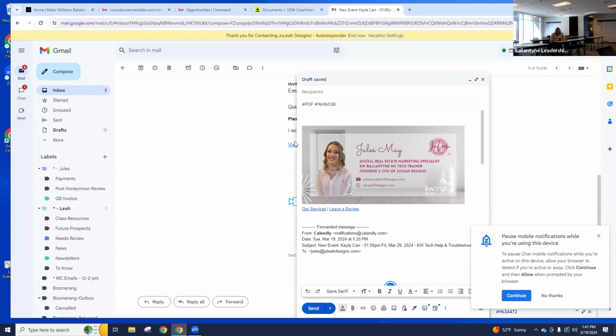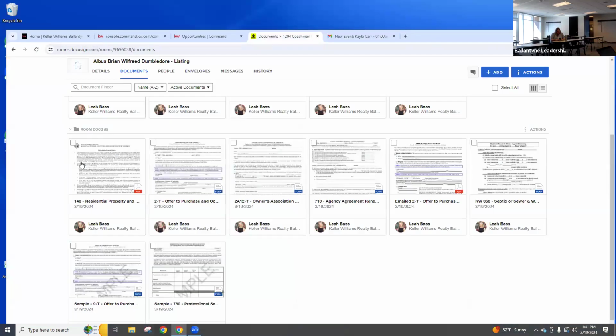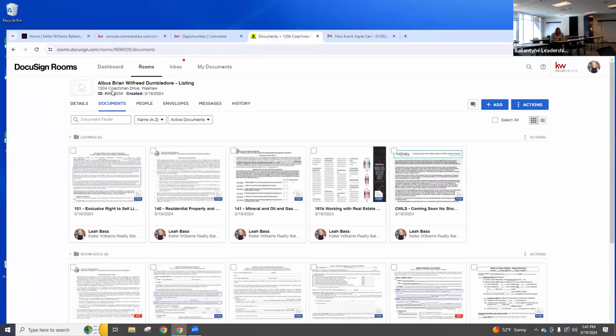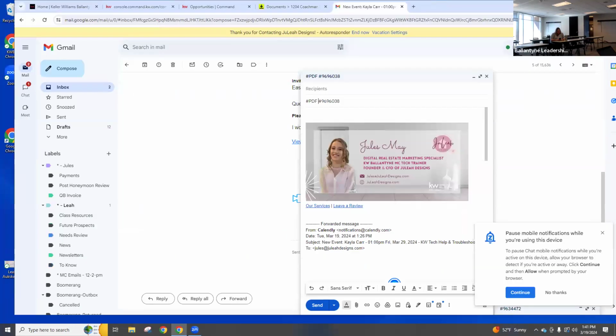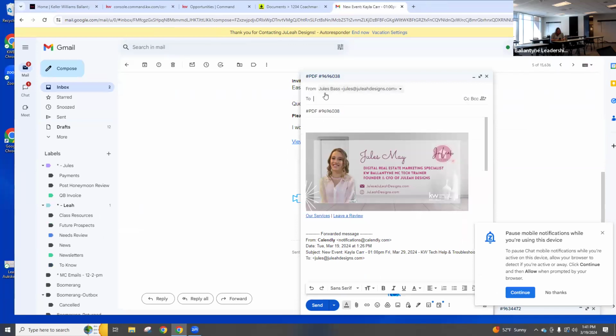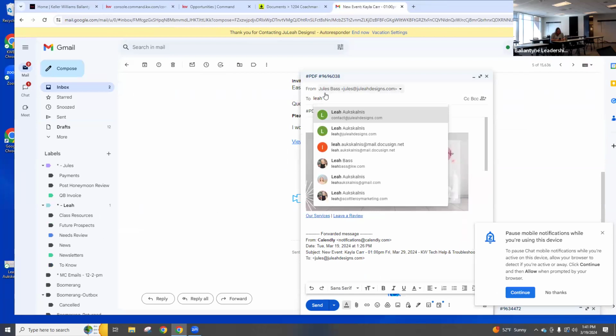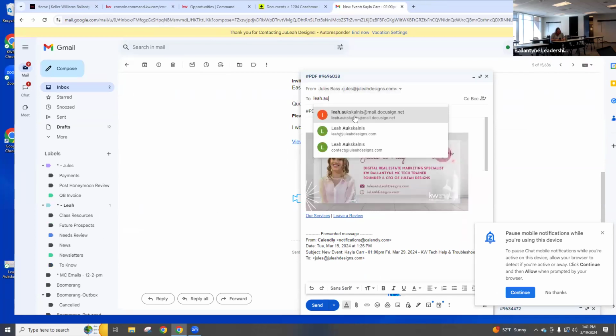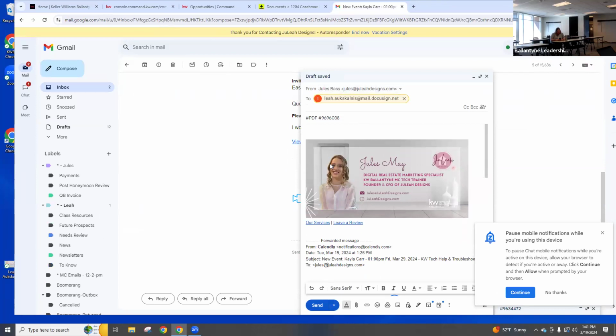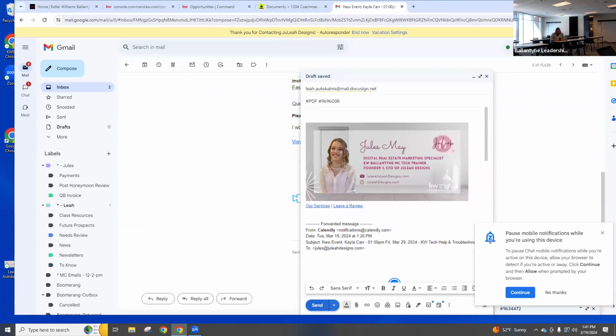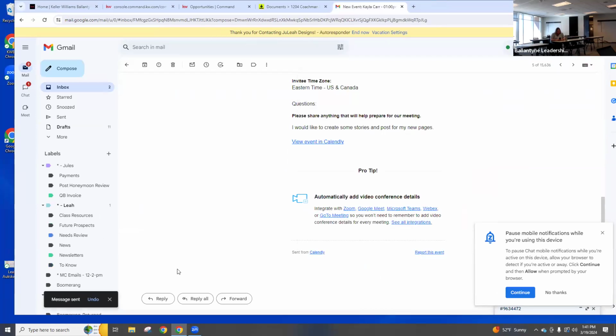Okay. And again, we got that room number just simply from the top of your DocuSign room, right? It's on the top of all of them right here. So the ID, you do need to put the hashtag or pound sign. Okay. And then if you put hashtag PDF first and send it to that DocuSign email, right? That is now just in here. It'll automatically save this as a PDF email thread in my DocuSign room.